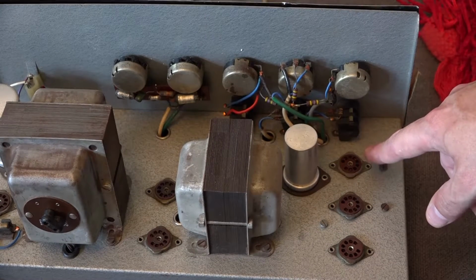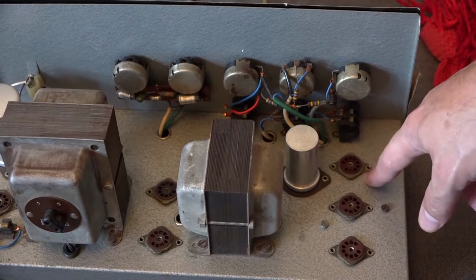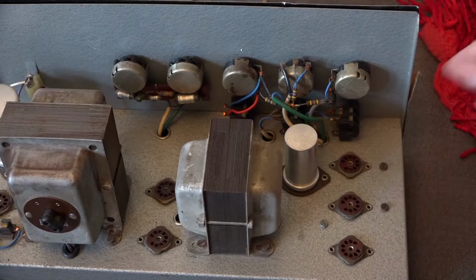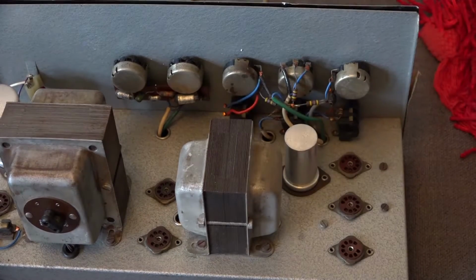That then goes into the phase splitting, which is done on another valve, because these are all CC83, so they're like two valves in one really. That then gets fed into the output valves here. That then goes into the output transformer, and that goes to the speakers.